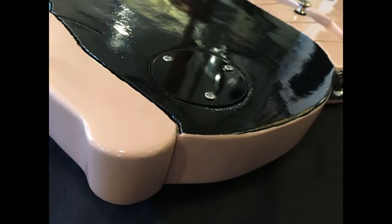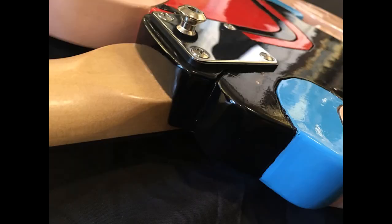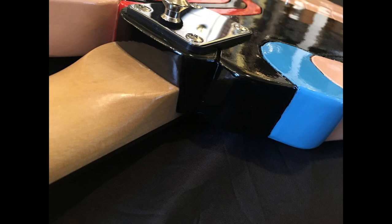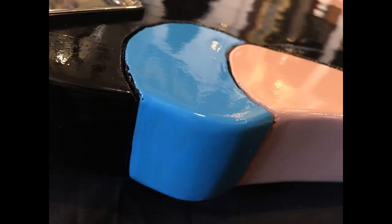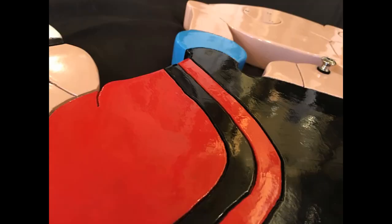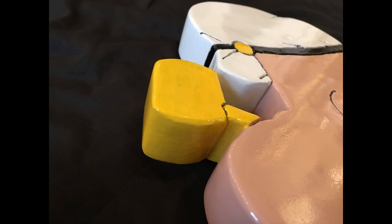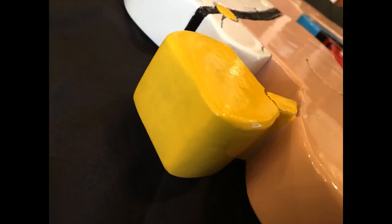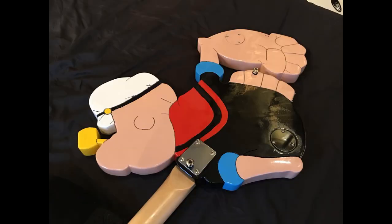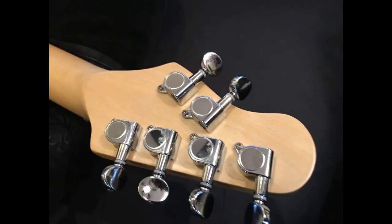But as you can see on the back of the guitar itself, the input jack covers, it was really kind of cool to have this guitar with that extra arm that separates from the main body, so you have to route it out through the arm there. But yeah, the colors just pop, and I'm glad I did it the way I did. I prefer to spray the different colors. I actually sprayed just the flesh tone color with the spray cans, and then I hand painted the other colors, like the yellow, the blue, the red, the black. And then I sprayed 2K clear coat over all that, so it tied it in and made it all look very uniform and complete.